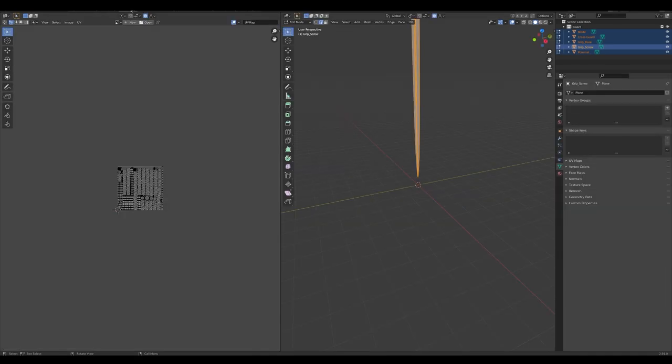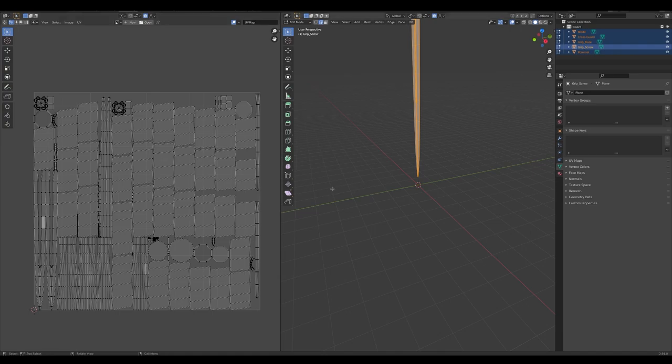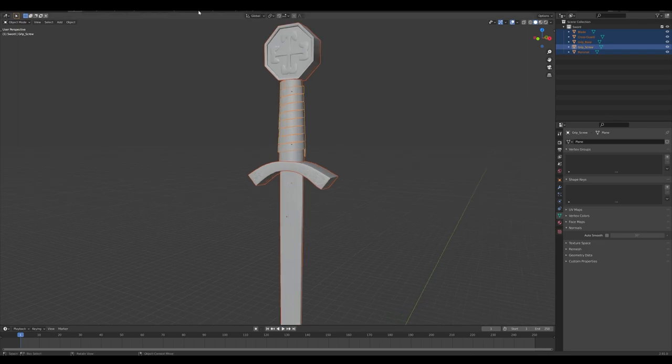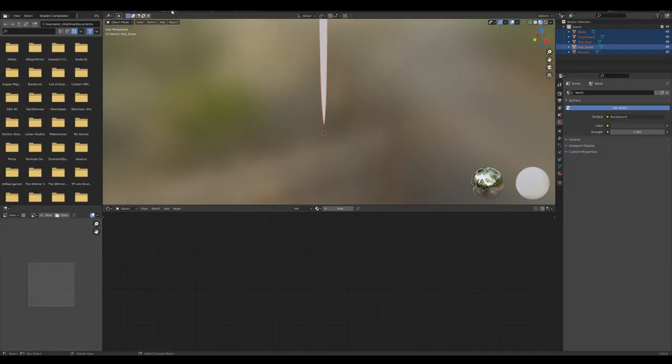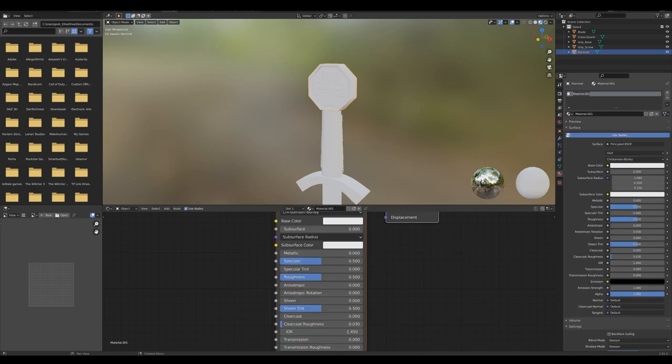If we come over to the UV editing tab, you will see that it's assigned our UV islands all nice and uniform with the UV space. So that's gonna really help our texturing. Now let's go to the shading area of Blender. So the pommel and the crossguard are gold, but the grip is a darkish red color. So let's select the pommel first and create a new material. And we're just gonna call this pommel and crossguard.